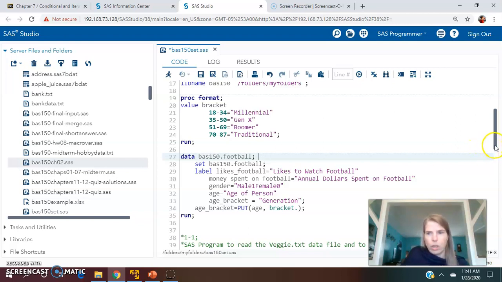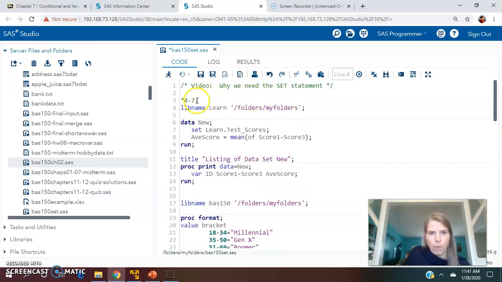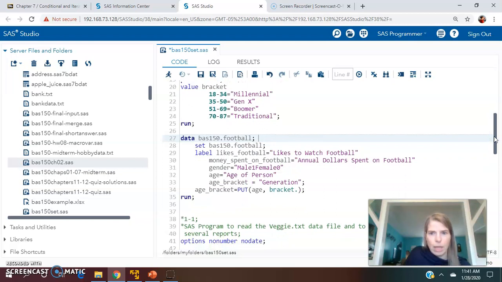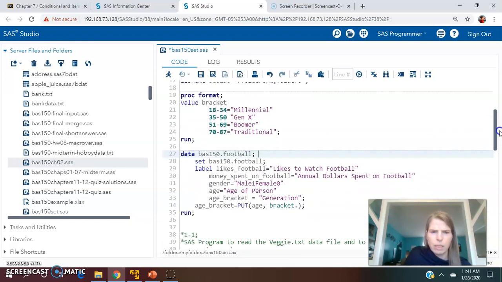The thing that I wanted you to notice in program 4.7 and in the data step from the homework is that SAS needs to know where to find the existing variable, and it has to look inside some data set, and we specify that in the set statement. Okay, well, what were you using before then? Because that wasn't in everything we did.